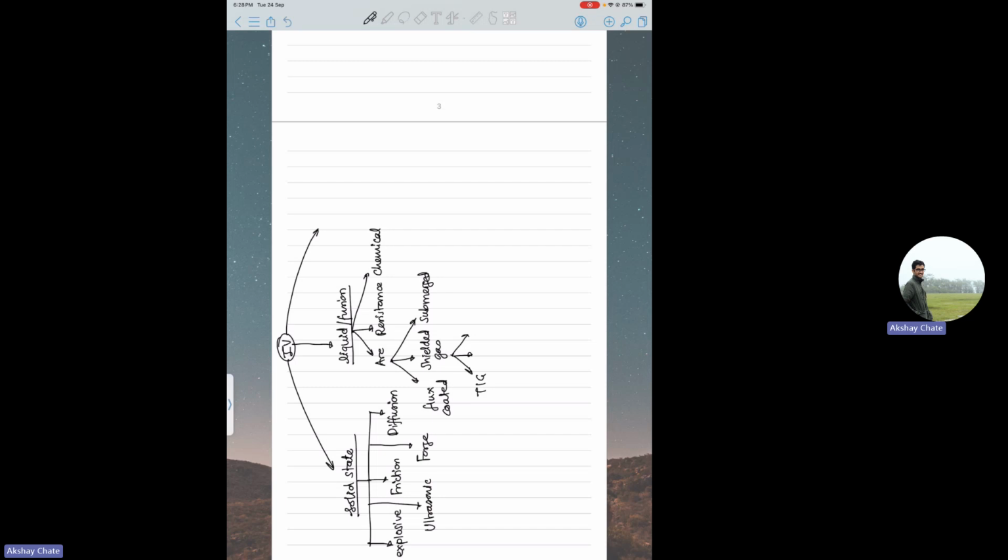TIG, MIG. What are these? These are famous methods. Resistance does not have any subcategories. Chemical reactions, there are two types. First is called thermate, where you have exothermic reactions. And then you have gas, so basically torch, oxyacetylene flame, etc. And the third category is solid plus liquid. So I think we already discussed this one. Brazing and soldering are the prime or main categories under this.